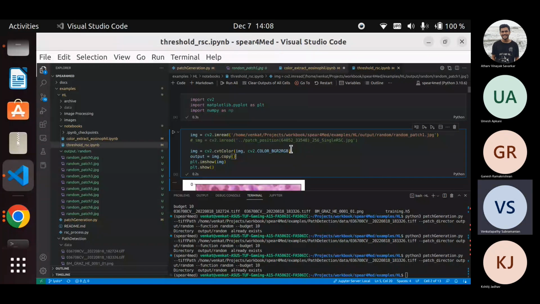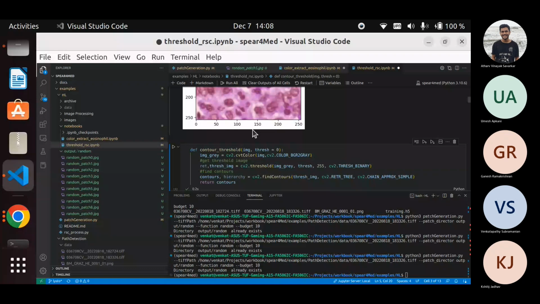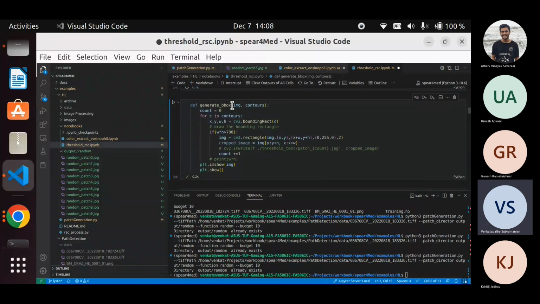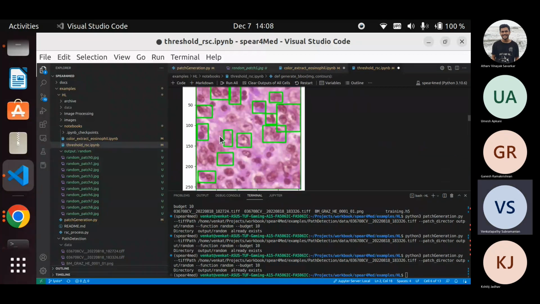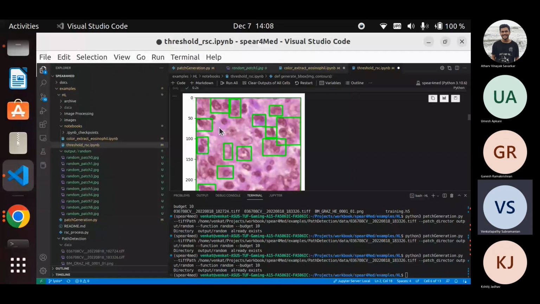Once that is done, what we are doing is extracting, so they have written labeling functions for Reed-Sternberg cell. So I'm taking one patch here, this patch, and you can see here that it has identified some of them. I'm not sure, Shrijit, maybe you can confirm if they are close to RSC cells, but it looks like maybe. If some of the pathologists join, they can give feedback.